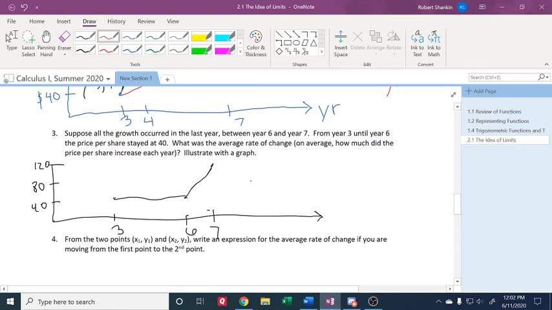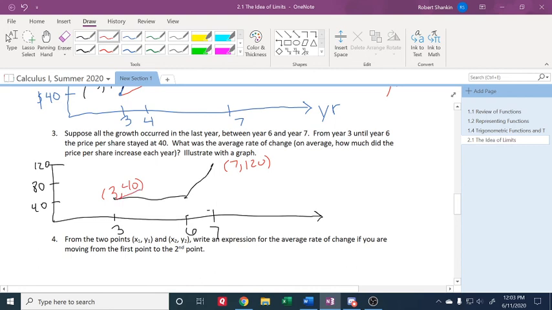Or, I don't know, I was a bit confused on this, to be honest. Okay, so explain to me how you're getting your answers again. Slow down. So I tried to reason that at year 7, it went up to 120 from the $40 it was worth at year 6. Or should I have started at year 3 with that 40? 7, 120, and 3, it's 40. Okay, and then you would just find a slope for that, I guess.